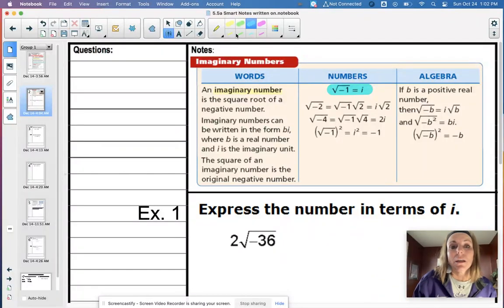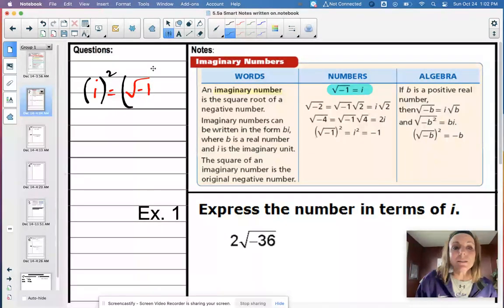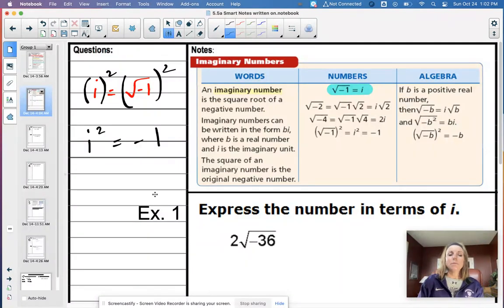That makes sense. So if we have i is equal to the square root of negative 1, and I say to you, square both sides, that is i squared. If you square a radical, the radical goes away, and out comes that. So these are important things that you are going to want to remember. i equals the square root of negative 1, and i squared then would equal negative 1.